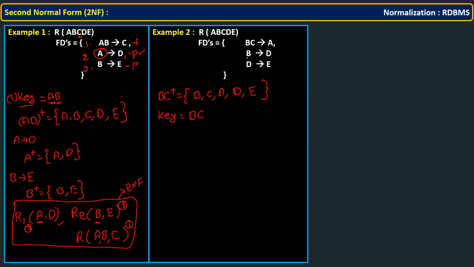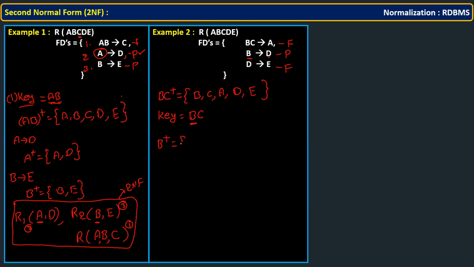Now B deriving a non-key attribute. That means a prime attribute, part of the key, deriving a non-key attribute. So that is partial functional dependency, and this is a full functional dependency because D is not part of the key. So automatically that is full functional dependency. So only one partial functional dependency is there.